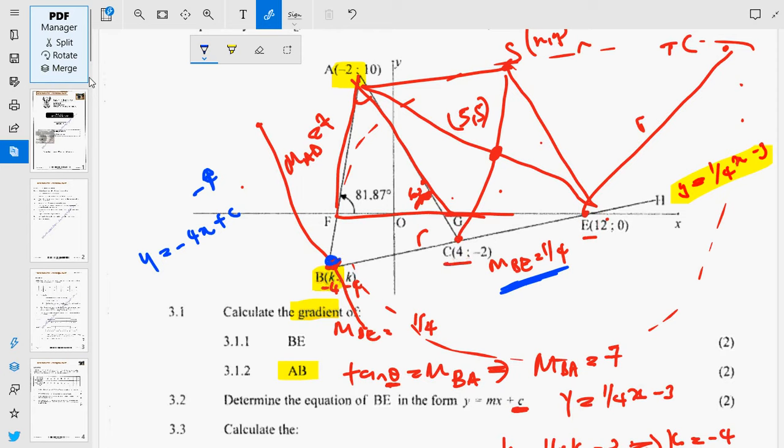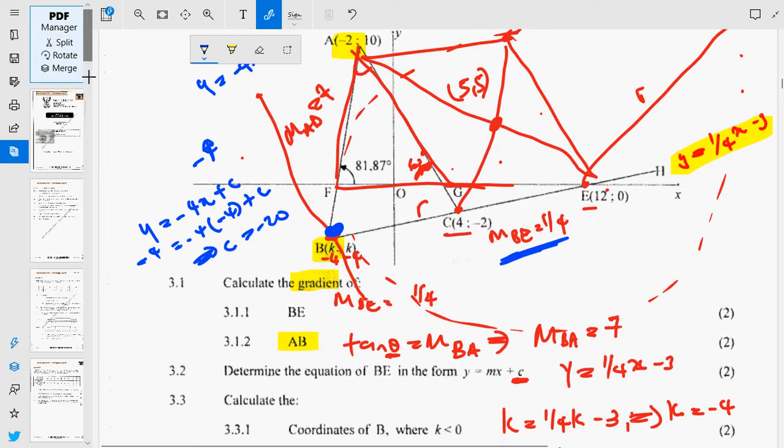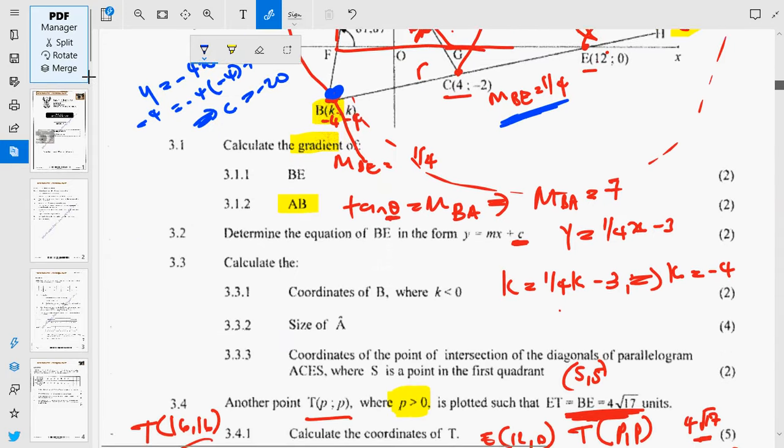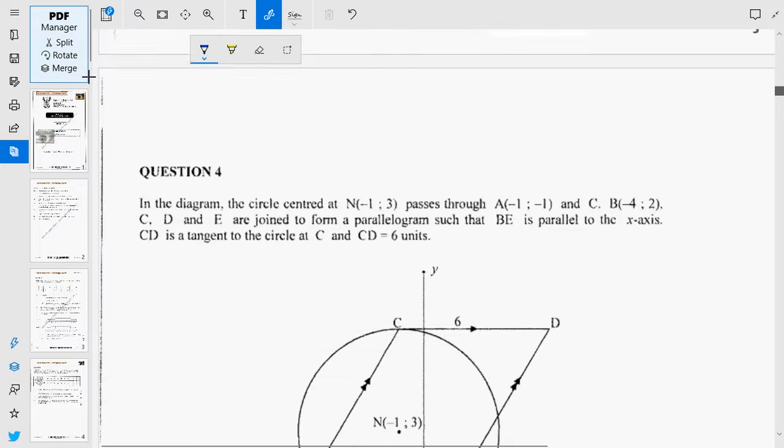Now this tangent will pass through B, and you determined that the coordinate of B is -4. So if I say -4 is equal to -4 times -4 plus c, you will find that c is -20. So the equation of the tangent they are looking for is y is equal to -4x minus 20. Not a very difficult question, but it requires a lot of imagination, which I suspect most students struggle with. So that is your 24 marks in the bag.